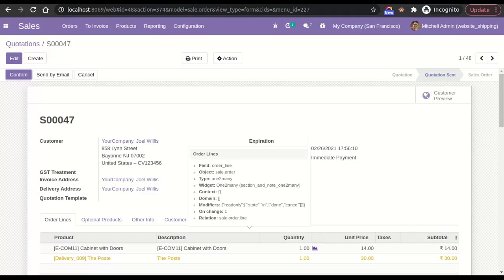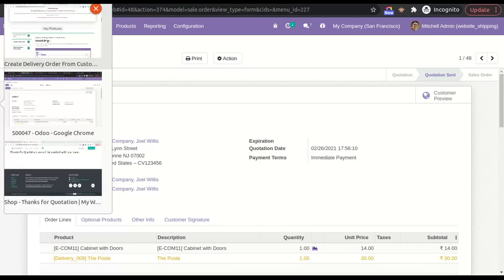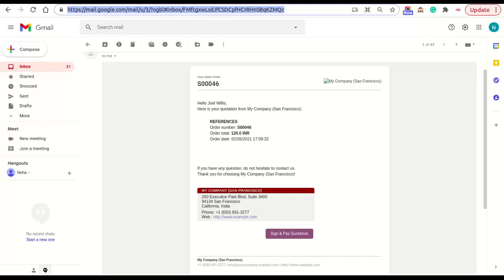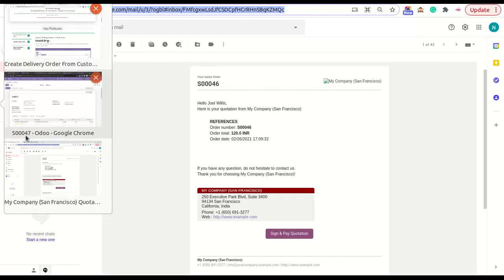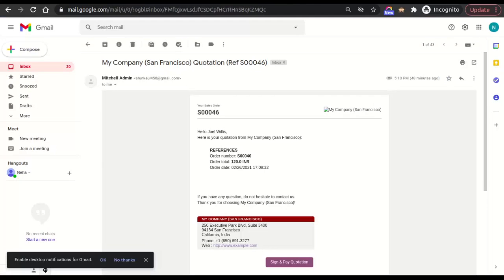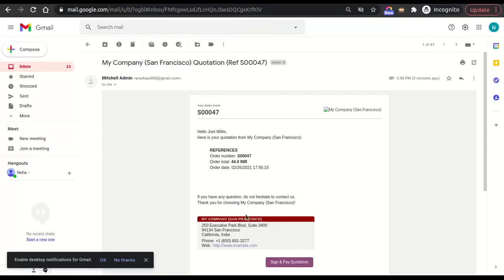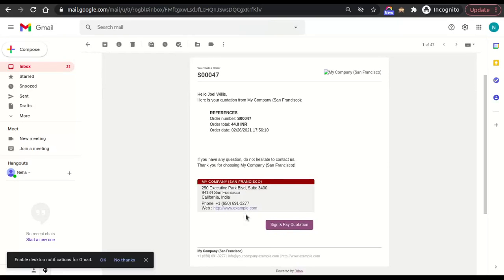Let's check the mail. Here we can see when the customer gets a mail to pay for the quotation. Now click on sign and pay quotation.